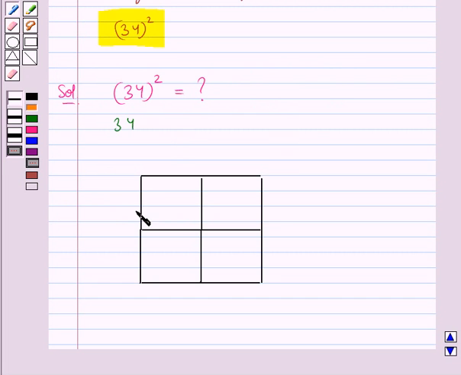So we have drawn a square and divided it into 4 sub squares. Now we shall write down the digits 3 and 4 of the given number 34 horizontally and vertically in this way: 3 and 4 vertically, 3 and 4 horizontally.